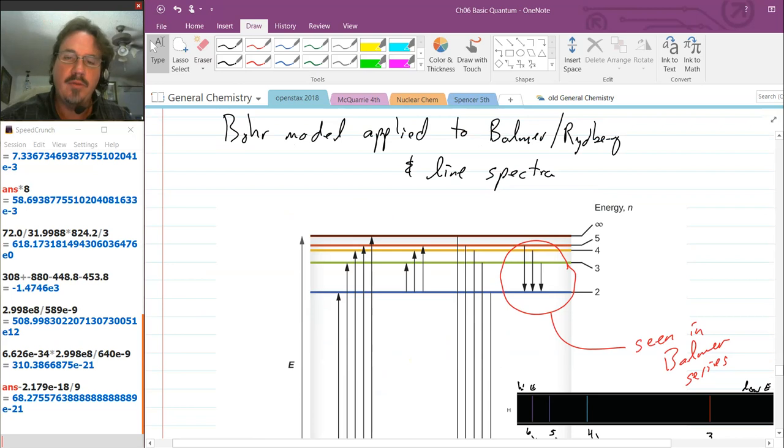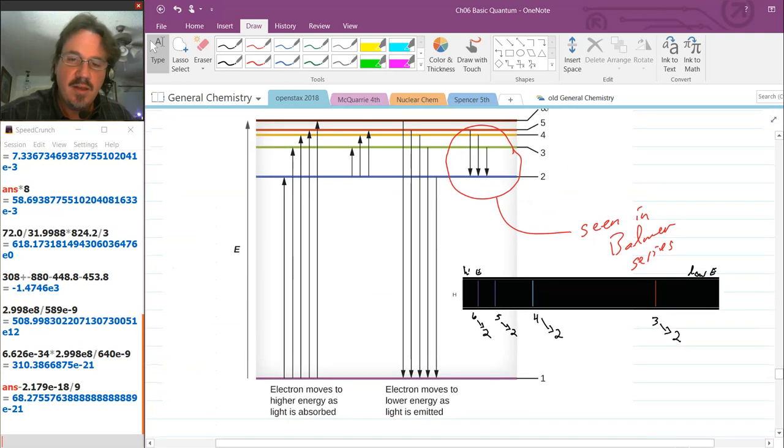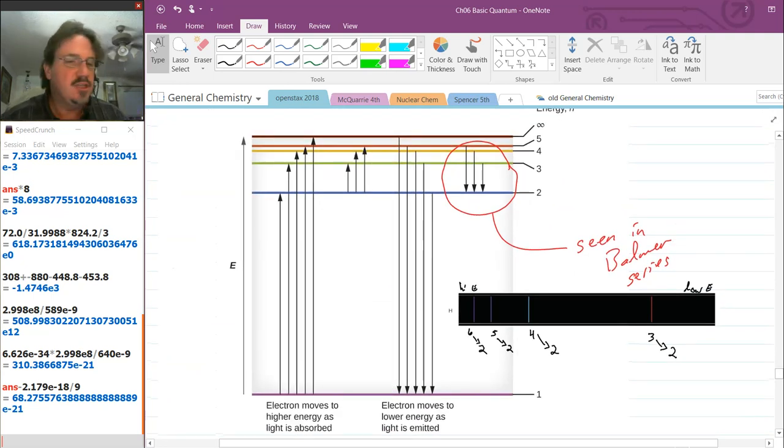Now the Bohr model. If we take this and apply it to this idea of the line spectrum that Balmer and Rydberg were thinking about, I've already talked about this connection before. Here is a diagram from the book laying it all out. Here we've got the energy levels of the hydrogen atom. The lowest energy level, which is also called the ground state, because it's like the ground, right? It's the lowest one you can go to.